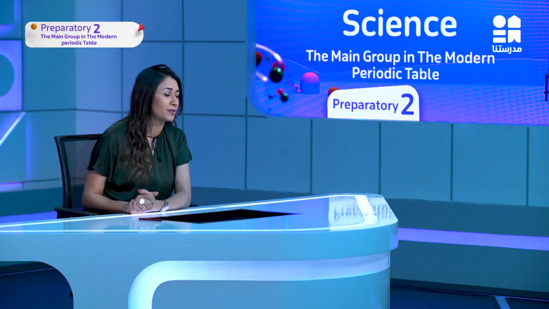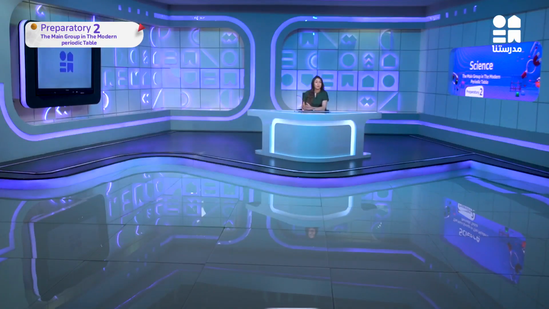بدأنا الحلقة اللي فاتت واتكلمنا عن الهالوجنز ودول كانوا group 7A found in the right side of the modern periodic table. وبنكمل lesson 3 which is the main groups of the modern periodic table. اتفقنا إن الهالوجنز دول very toxic and they are very active. That's why they exist diatomic. They react with alkali metals because they form salts. That's why they are called halogens.